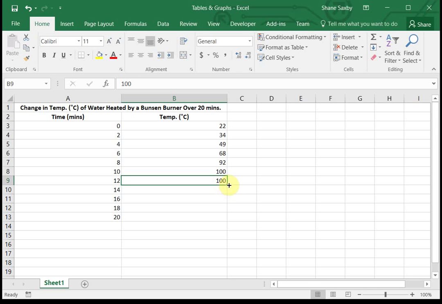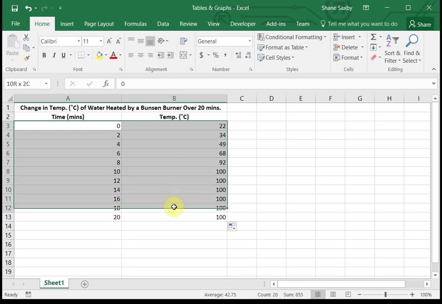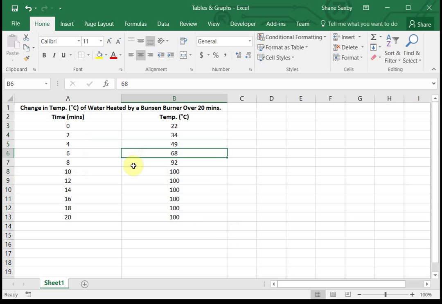If I was just to drag that down, you see that just copied that 100. I didn't have to retype it all the time. So I'm going to center this now. So the table looks nice. It's almost ready for publishing.